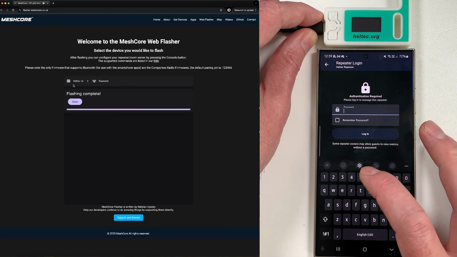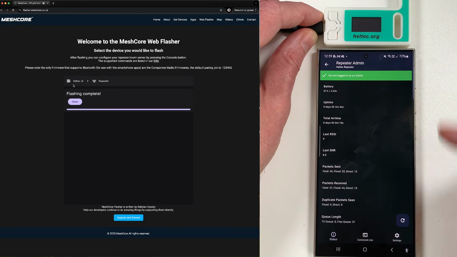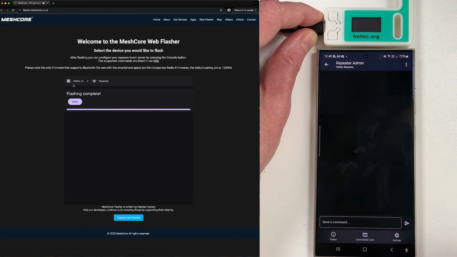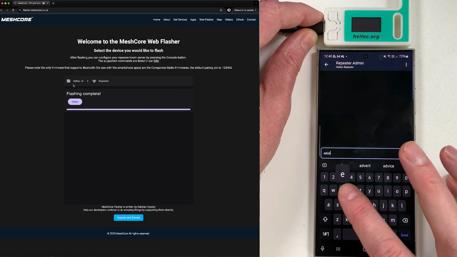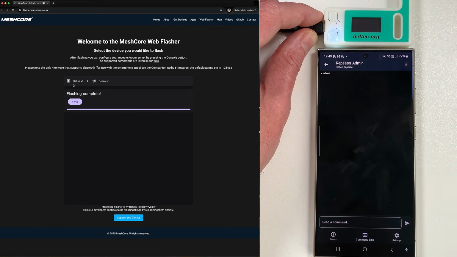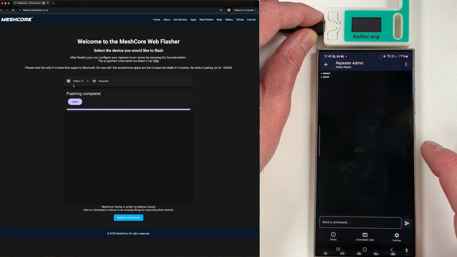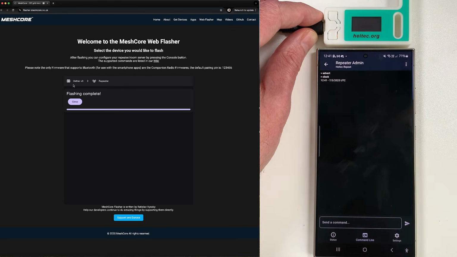If we want to log into the repeater with our admin password, I'll just tap that in now. Then once you get into there, it says you're logged in as an admin, and you can literally set your repeater up really easily. There's also a command line feature as well for expert users. You can issue commands to the repeater itself, like the traditional advert command, and it will send the advert out over the air. Other things like you can type in clock. Most of these parameters are settable by the easier GUI interface in that settings tab there. So you can see we type in clock and we get the clock come back on there as well.